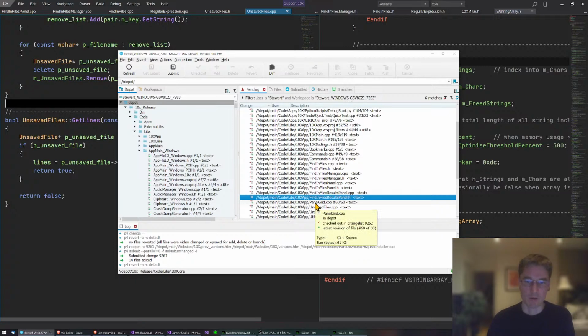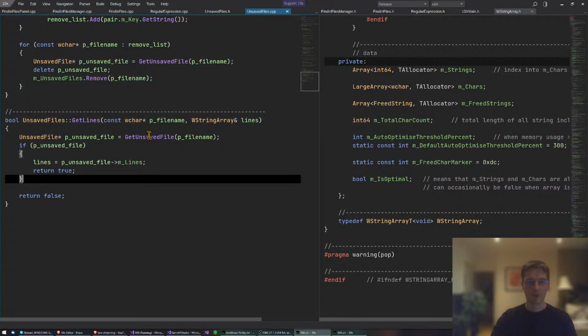The only thing I've got to do now is the replace text, which is a little bit tricky. Obviously, if it's just opening a file, finding the text and replacing it and saving it again, that's pretty easy. But if it's an unsaved file, then I'm somehow going to have to pipe that back into 10x. So I'll probably be adding another callback function, which is set line on an unsaved file. But that shouldn't be too bad.